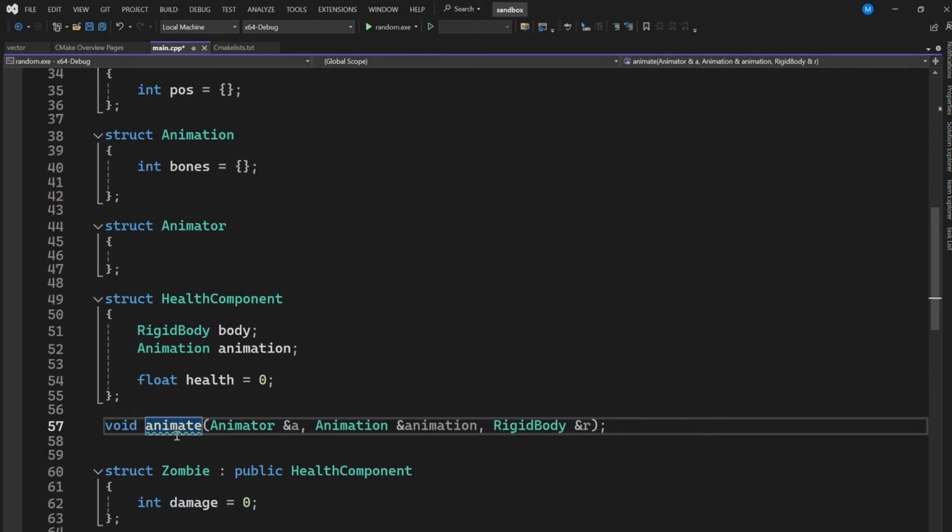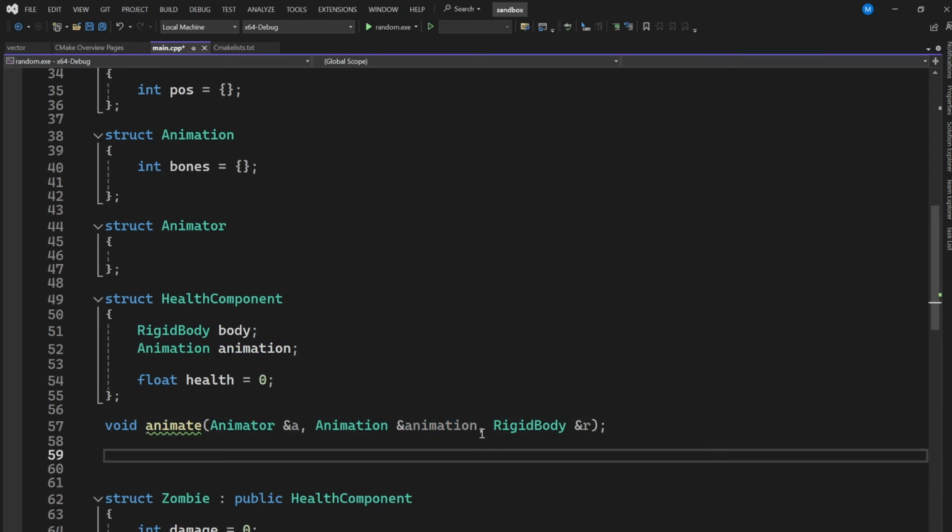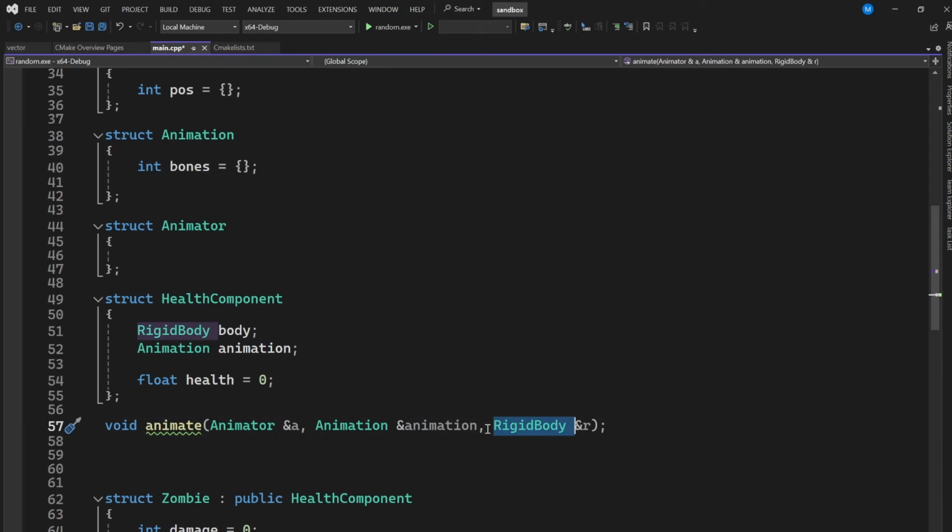The advantage here is that I don't need a special class that inherits from a specific thing to animate my stuff. For example, in the future I might realize that I need some entities in my game that don't have a rigid body, because they are tile entities. Like in Minecraft, a chest is an entity, but it's also a block. So it doesn't have a rigid body, because its position is determined in a separate way, in the world's cube mesh.